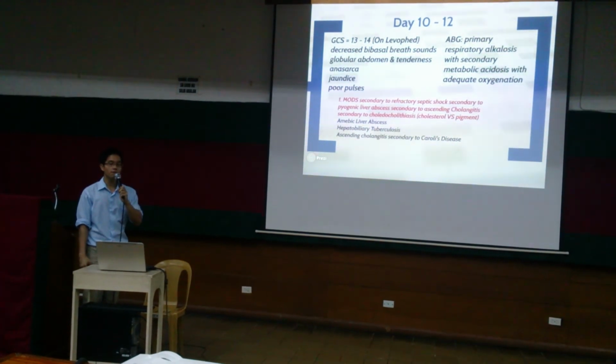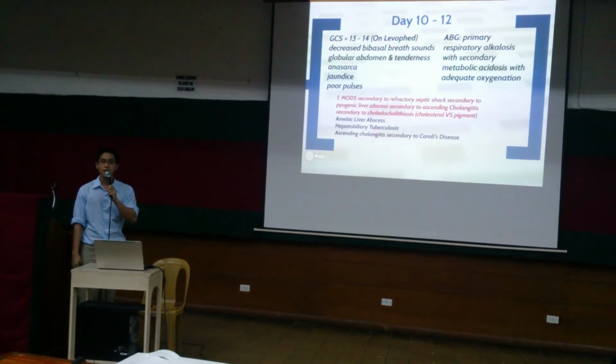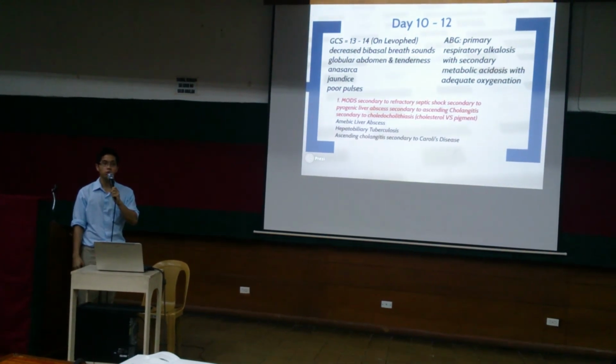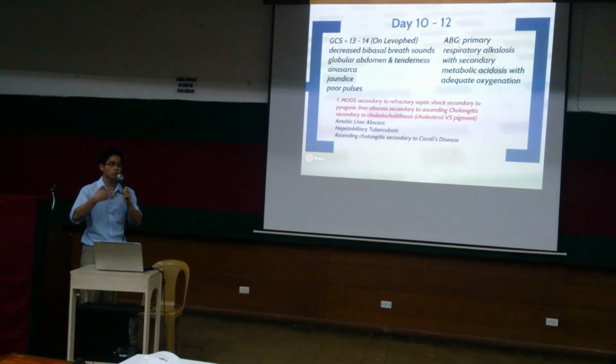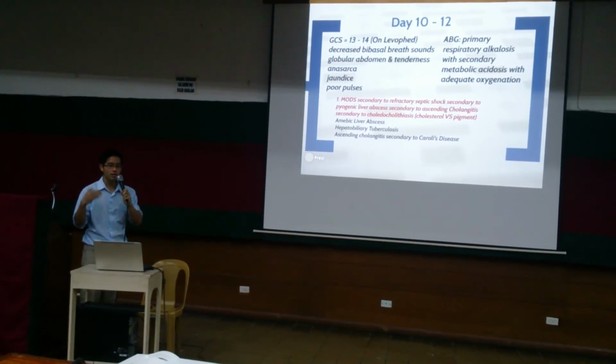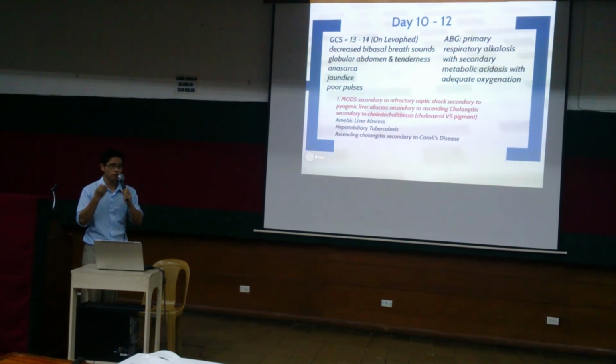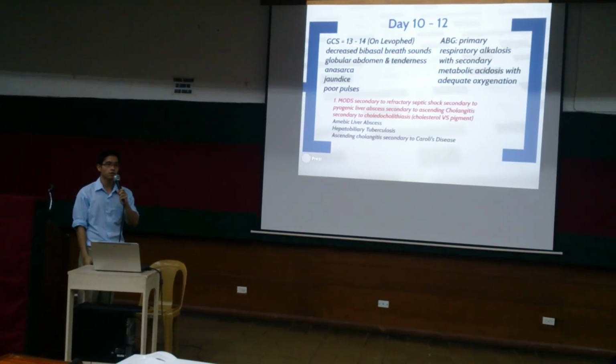Now, what am I thinking with regards to the ABG? The respiratory alkalosis here may be secondary to the tachypnea of the patient, secondary to the sepsis. That's the reason why the patient is blowing off a lot of carbon dioxide. However, there is still a secondary metabolic acidosis here because of the sepsis that is going on and due to acute liver failure.